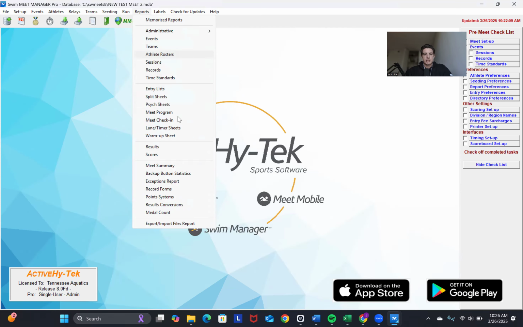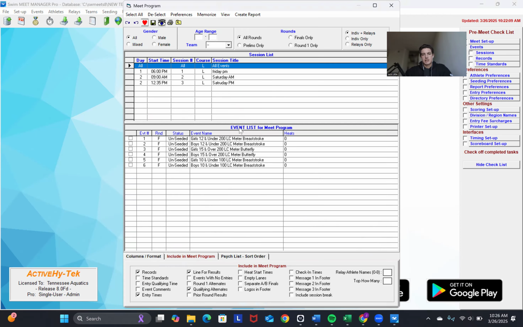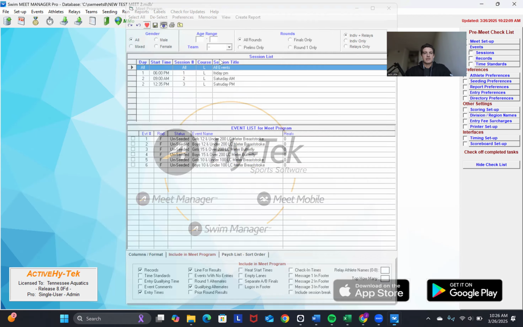And that's the psych sheet, and then the meet program is going to be the heat sheet and that sort of thing. Everything else, more than likely, you won't have to worry about if you have a good meet referee and someone in the timers booth that's able to print all this stuff out. They usually do a pretty good job at that at our club, so you don't have to really worry about any of that. Meet program's the last thing, and that works the same way as the heat sheet. It's not going to print again because we do not have anyone in the meet. So that is basically everything.